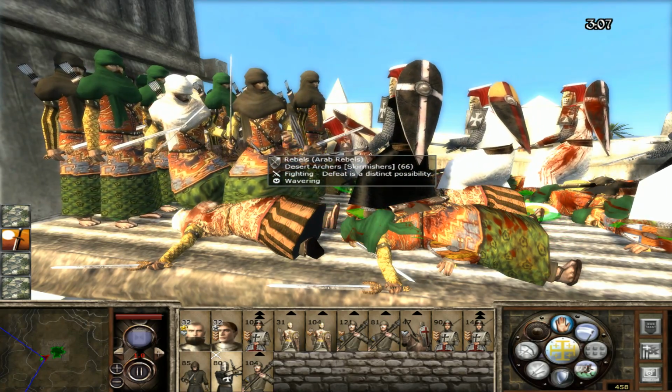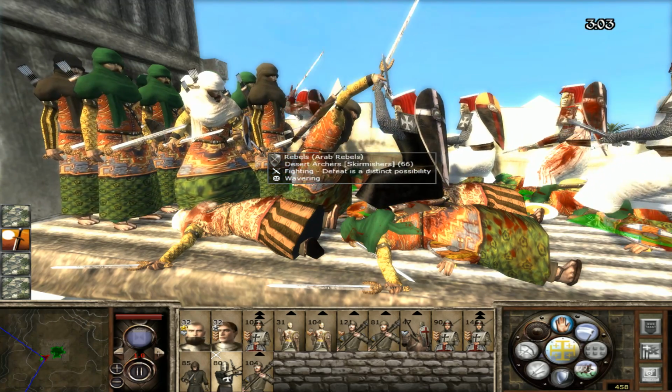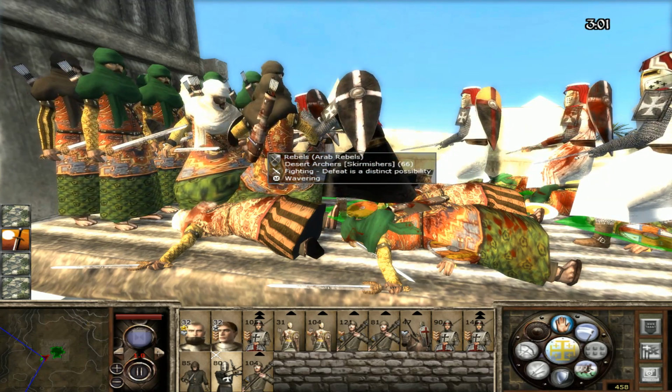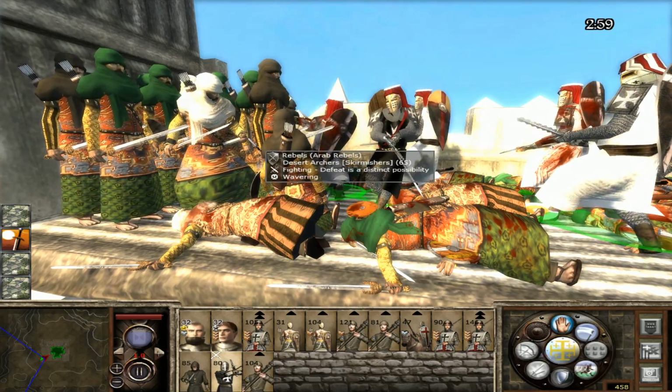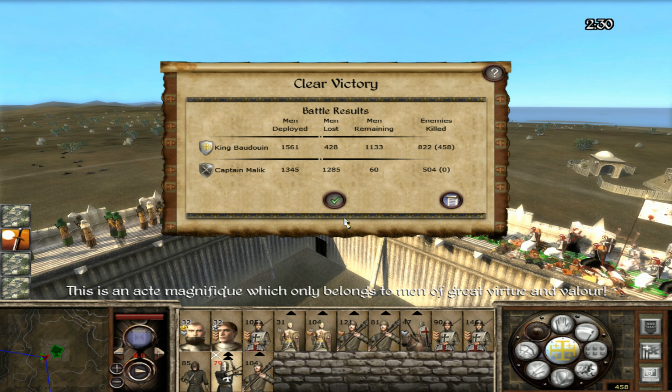We do occasionally take a casualty as well, which is a shame. I think if we had a more broad battlefront, these guys would have died a long time ago. Eventually though, after a long struggle, that unit routs and that instantly wins the battle for us. There we have it, a clear victory. We did lose 400 men, and I'm pretty sure we could have lost fewer, at least fewer of our elite units if we'd done this in a more efficient fashion, but maybe we'll try that next time.